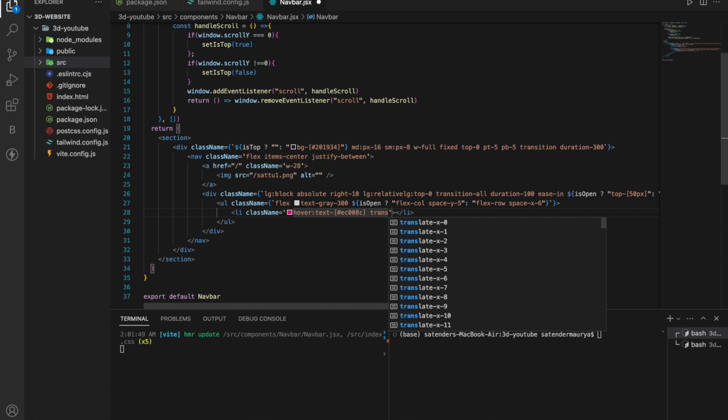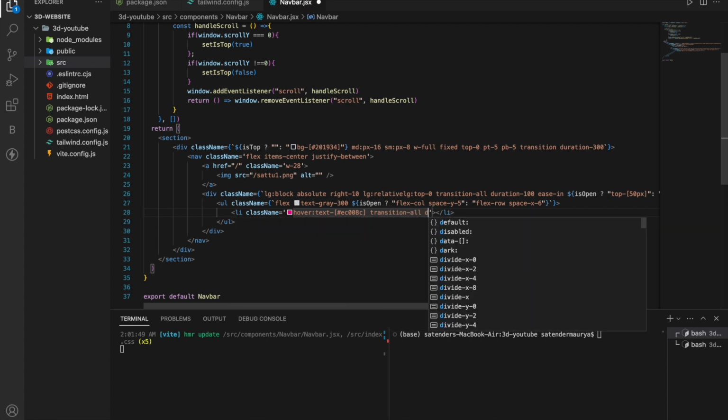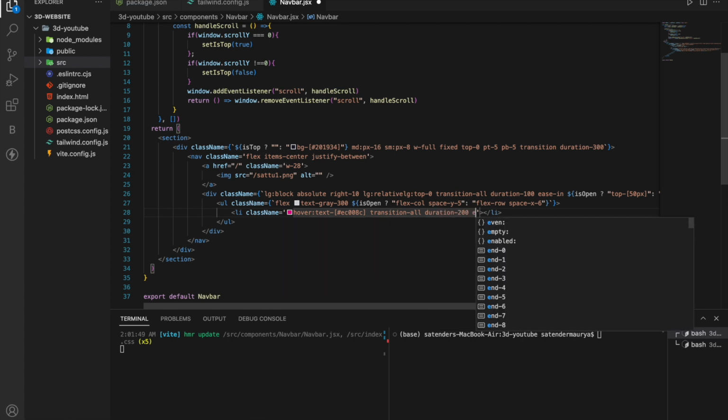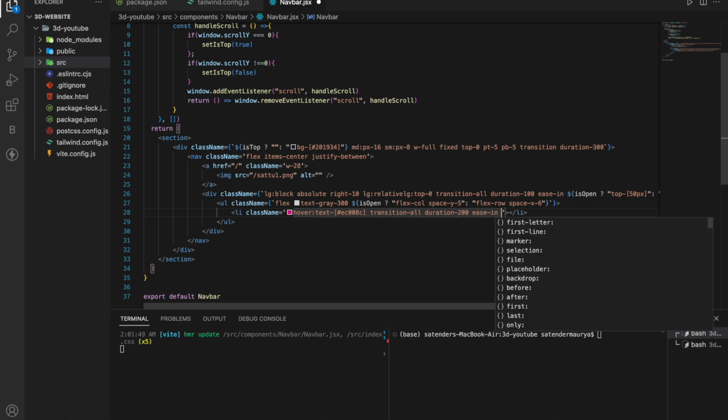Transition will be all. Duration will be 200 milliseconds, and it will have an ease animation. Cursor will be pointer, and inside that li we'll have an anchor tag.